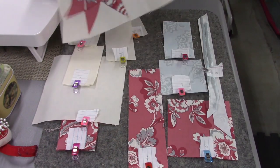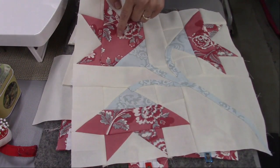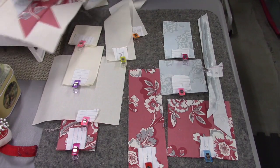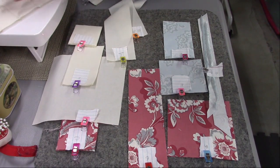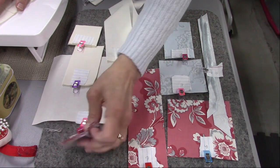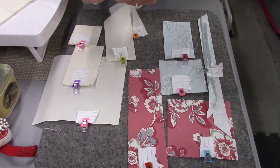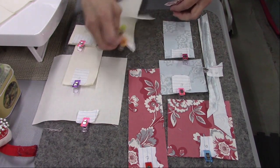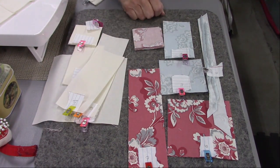So first thing I'm going to do is start working on the flying geese units. And to do that, I need to draw a diagonal line on the wrong side of the fabric C squares, which are these here. So I'm going to turn those over and do that.